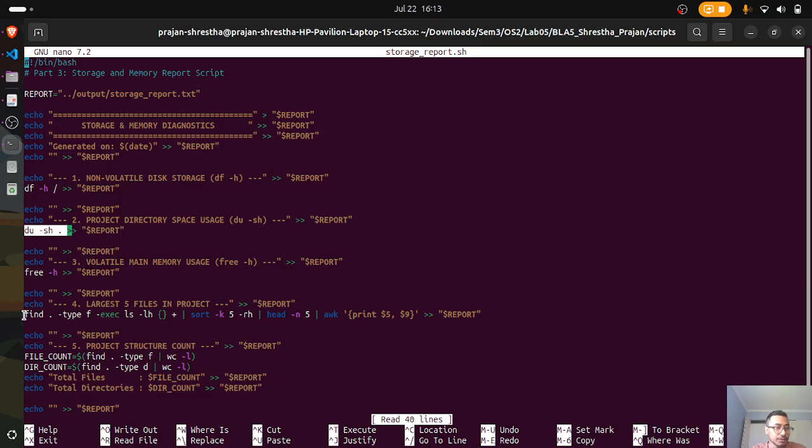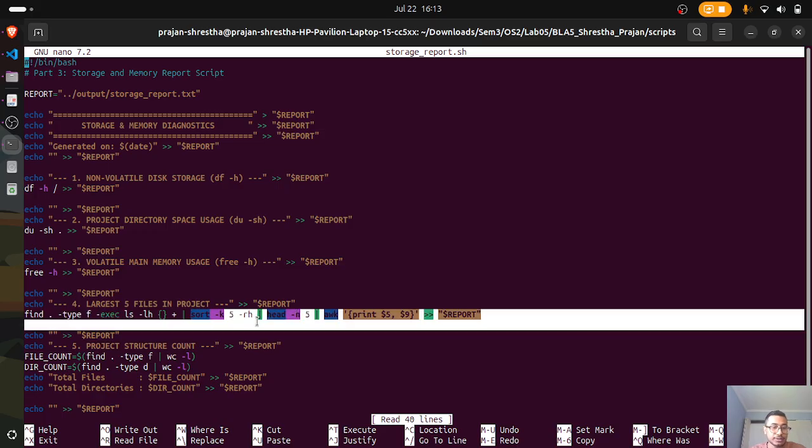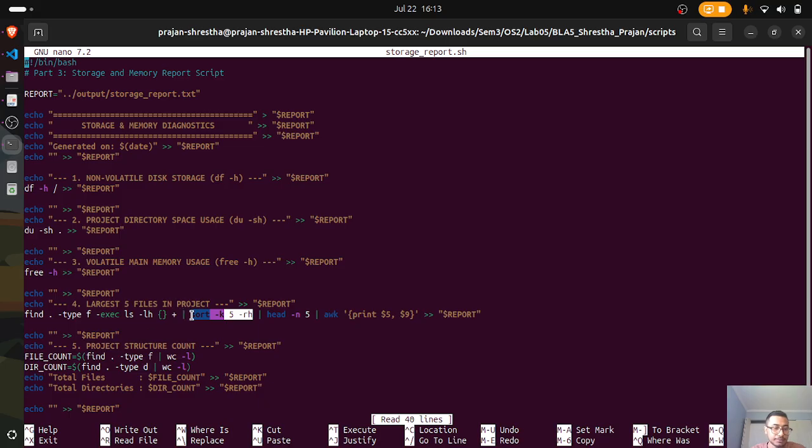And so with the help of this script, we know the largest 5 files in the project. So find . -type f -exec ls -l. This searches the current directory and passes the found files as a batch. And everything has been piped using the pipe operator. So what happens is the output of this command becomes the input for this command.